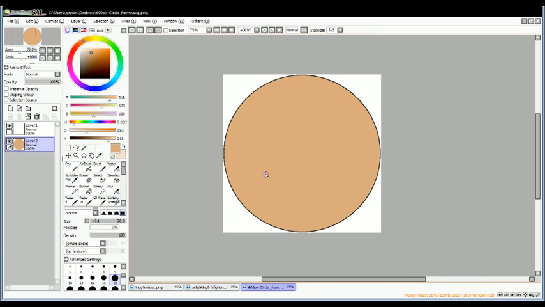So this tutorial is mostly for Paint Tool SAI, but most of the layer types that I use are also available in Photoshop. The only one that I haven't found a good alternative for is the luminosity layer, because Photoshop's luminosity layer works more with luminosity of the light itself, whose colors are red, green, and blue rather than red, yellow, blue. Whereas the SAI luminosity works more like when you look at a light itself.